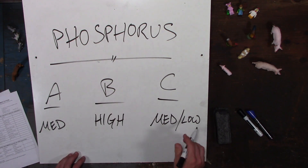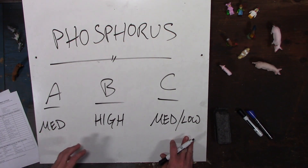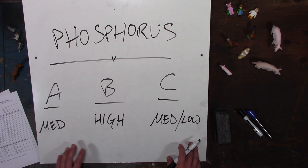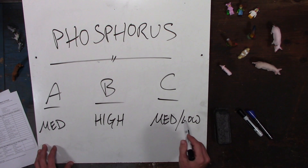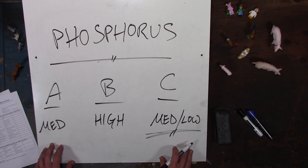When it comes to phosphorus, my three samples came back as a medium level, a high level, and a medium-low level. Phosphorus is important for strong seedlings, good fruit, and colorful flowers — and hops are a flower, so I want my phosphorus levels to be pretty optimal. I'm going to observe over the year to see where plants are performing best and where I get the best hop cones. I may need to concentrate on certain areas to bring up phosphorus levels for optimal flower production year to year. If your phosphorus levels are low, you're not going to have strong seedlings, good flowers, or good fruiting — so that's one of my key takeaways going forward.